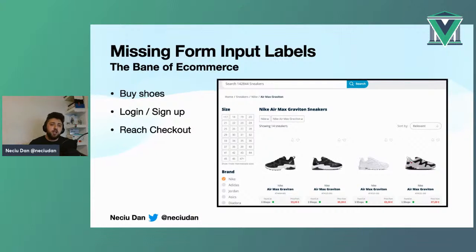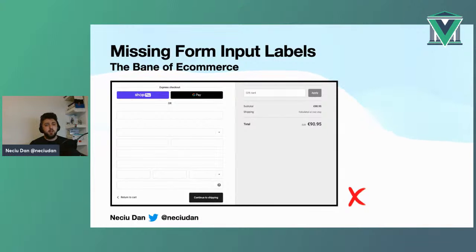Once you've reached the checkout and you want to add your delivery address or actually pay for your product, then you're seeing something like this. And this is what your users who are using screen readers are seeing when you don't properly add labels to your inputs and rely on CSS design gimmicks to prompt for the correct information. Can you probably navigate this form? Maybe you can guess that some are date or some are selects and you can click them, but most of them are very not user-friendly.